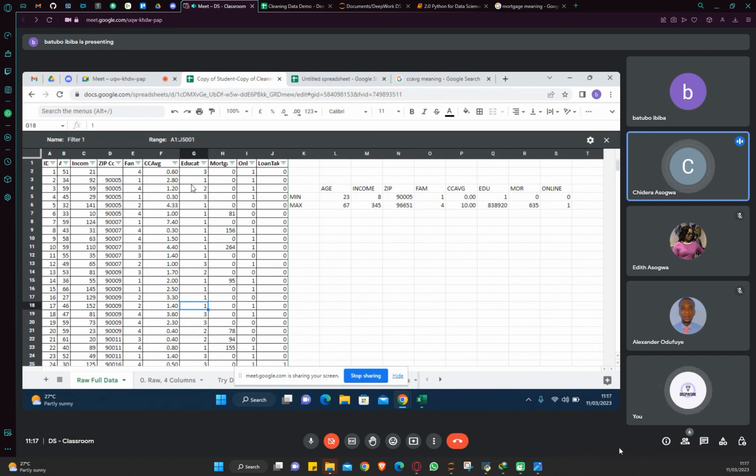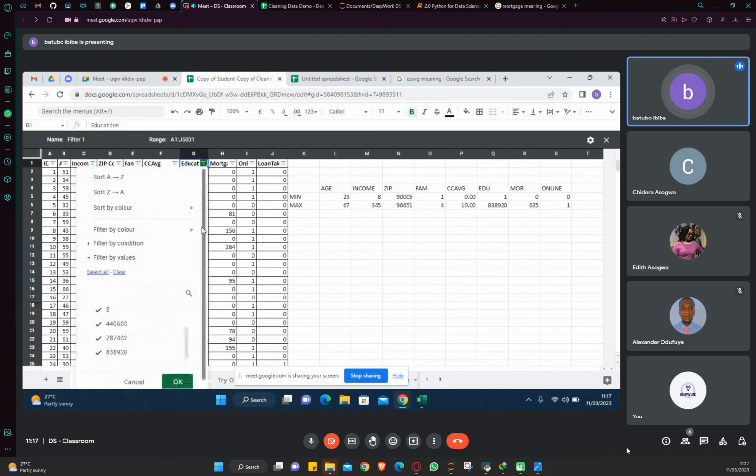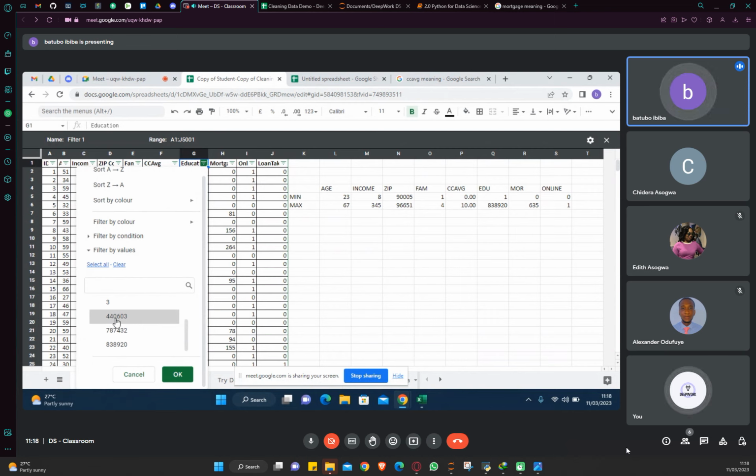Yeah, we are coming up. This is how it starts. All right, so we're presenting, we're looking at education. Let's analyze the education. So it's obvious we have an outlier. If you look at the table here, these are obviously the outliers.